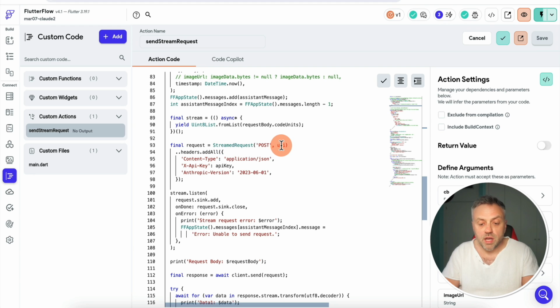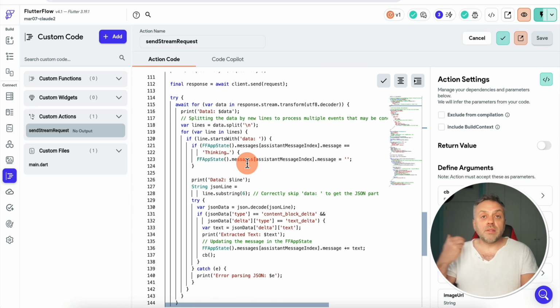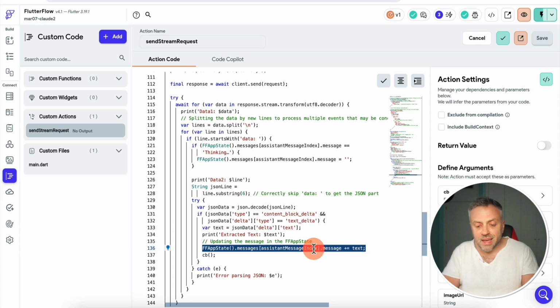So this is a post request. We have this URI, we have the content type, the API key that we specified, the version, the model version, etc., etc. And over here is where we are getting back a streaming response, okay? So here, as we're getting the streaming responses, we are updating the UI, right? So here we're extracting the responses here. This is where we're getting, I have some debugging messages just to make sure that everything is working as intended. And here I am updating this text, right? This message with the stream text.